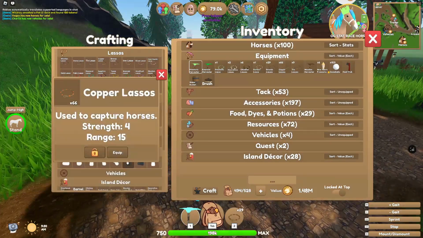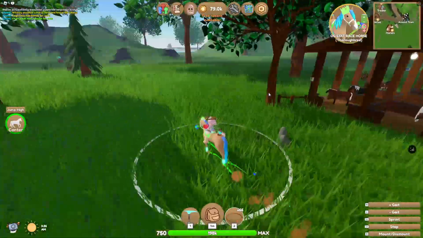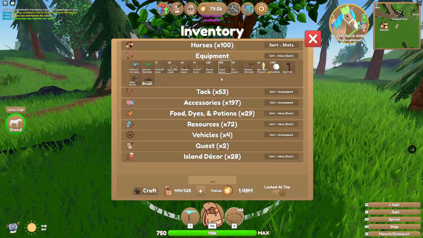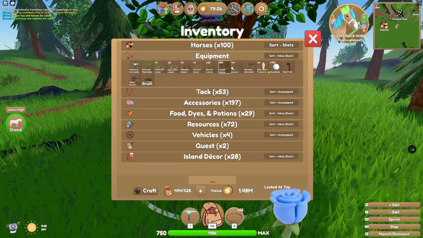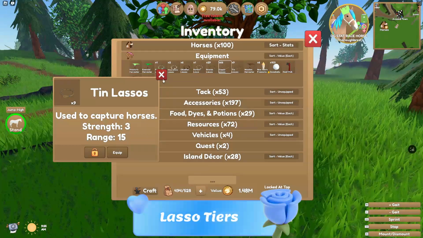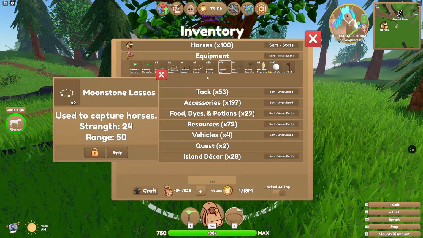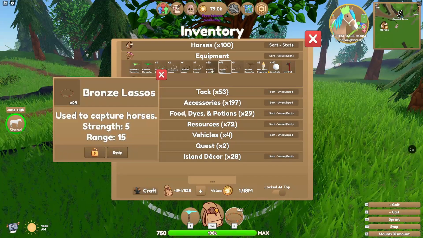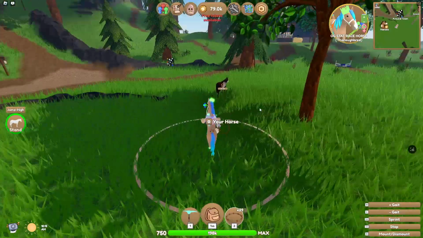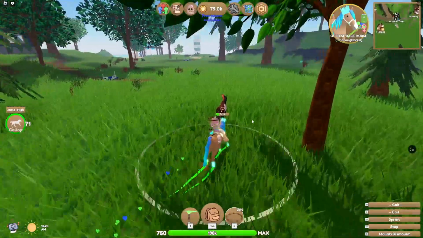So what I like to do, and again, this is how you're going to make the most money in this game. As a beginner, this is how I was able to really succeed. So my little trick is, as you can see, based on material, the strength is only 3. This one has a strength of 4. This one has a strength of 24. So, for example, these are higher tier lassos. A lot of the time to save on lassos, I will actually go ahead and hit this horse with my big lasso first.